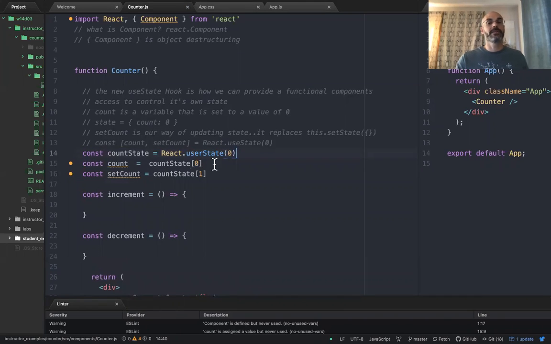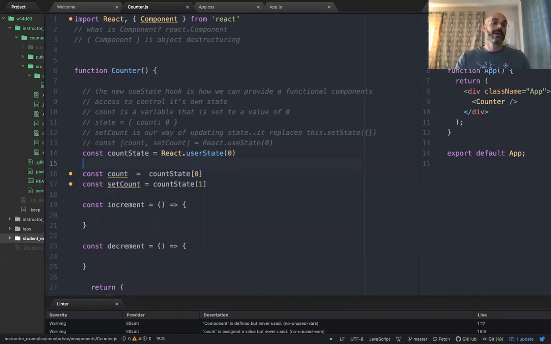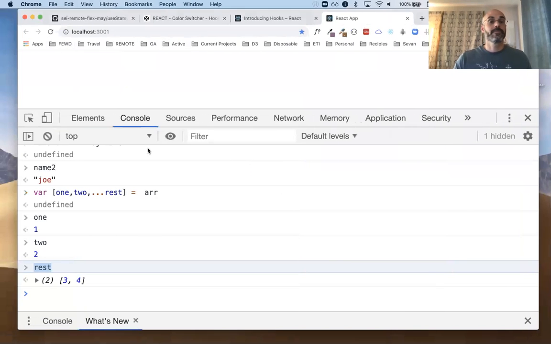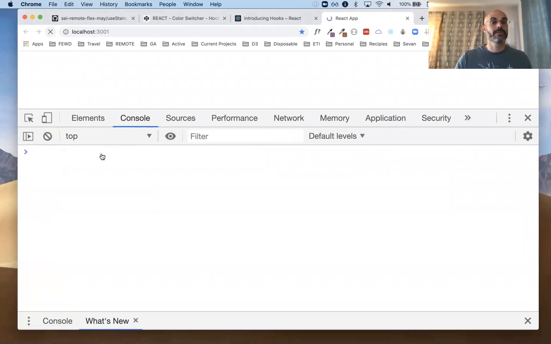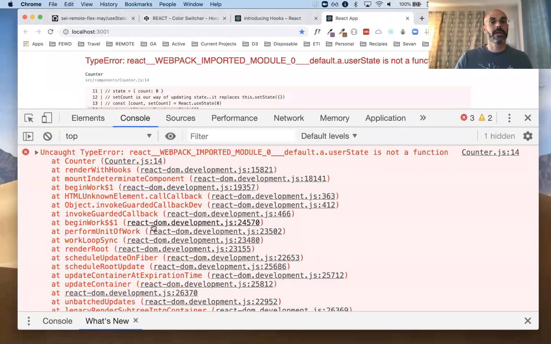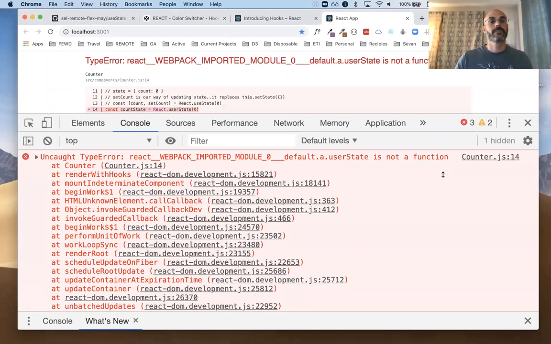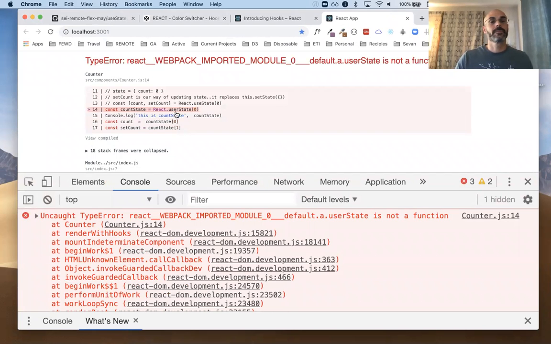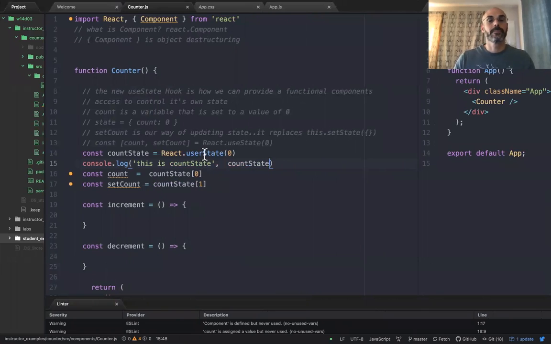An array of things that I can elicit values from. And we can also console log and say this is countState. And in our app, let me see if I refresh this. Oops, it's not allowing me to see countState. Oh, it's not userState. It's useState.